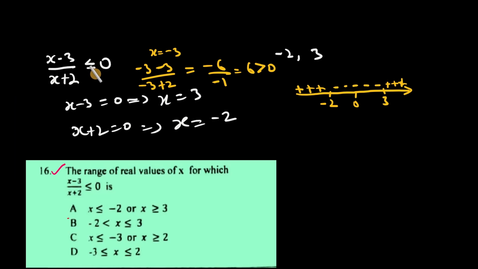For the inequality to be satisfied, it must be less than or equal to 0. And the region in which the inequality is less than or equal to 0 is the region from minus 2 to 3. That is, for all x in this region, x less than or equal to 3 and x greater than minus 2. Going through the options, I am not seeing this interval, but minus 2 less than x and x less than or equal to 3 is equivalent to minus 3 less than or equal to x less than 2, since when we are multiplying an inequality by a negative sign, the inequality sign always changes. The correct answer here is D.